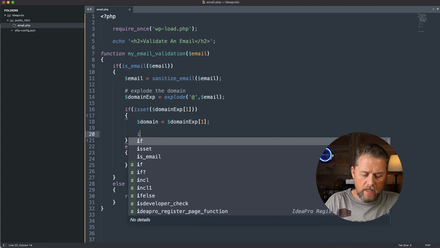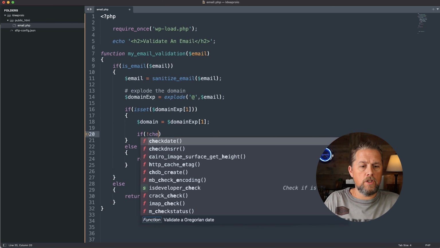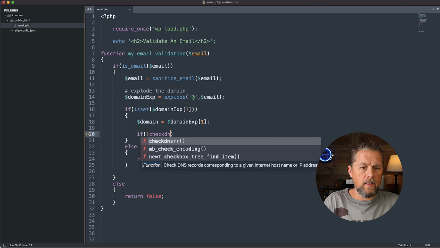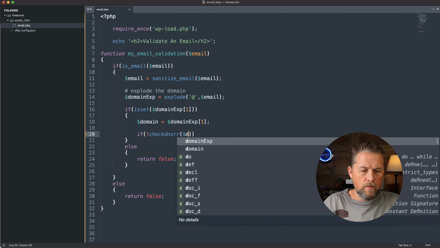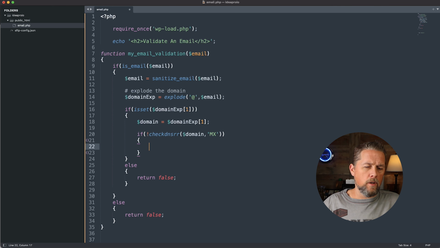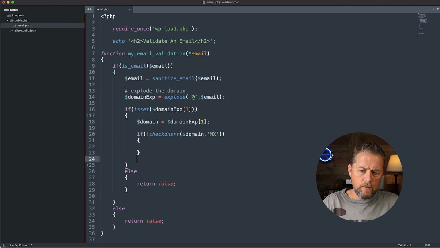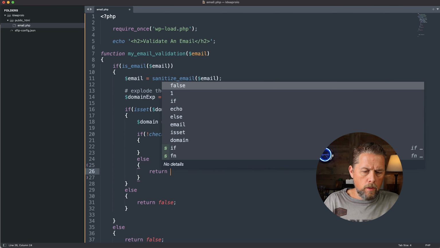So we're going to say if, and then an exclamation point, which means not, checkdnsrr of the domain. So this first variable is the domain that we've chosen here. That what we're going to check is the MX record. Okay. Then we're going to open that if statement there, and then else we're going to return true.